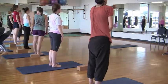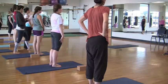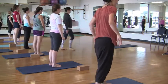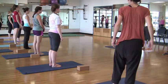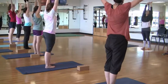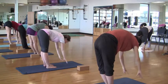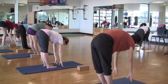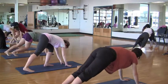Nice. Okay. So we should have pretty good open hamstrings and we're opening through the shoulders. Let's come into our first downward dog of the class. So deep breath, inhale and reach your arms up towards the ceiling. Exhale, extend forward. Forward fold, Uttanasana. All right, place our hands in front of us and just walk our feet back behind us into downward dog.